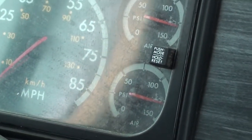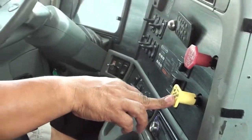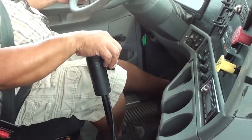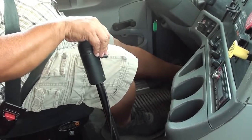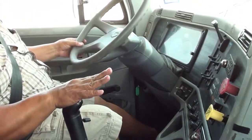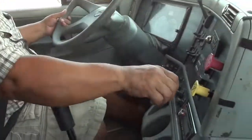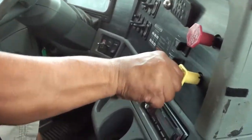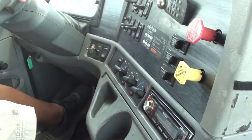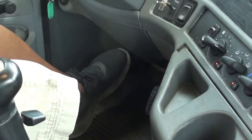Now I'm gonna do a trailer brake check and a truck brake check. How do I do it? I'm gonna put the truck in a low gear. Low gear, 1, 2, 3, 4, 5. And I'm gonna do a little tug test. The first one, you need to tell the examiner which one you're gonna check first. So right now I'm gonna check my trailer brakes. I'm gonna push the yellow button and the brakes are gonna be on the trailer. And I'm gonna release the clutch slowly and just feel a small tug.